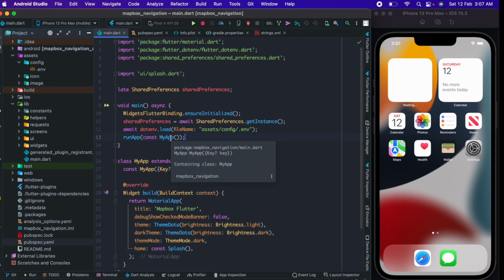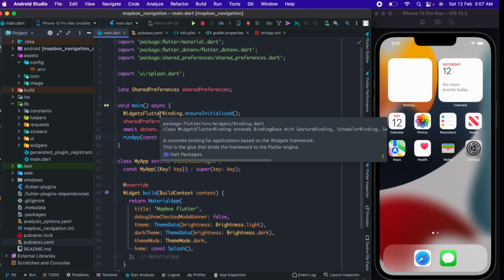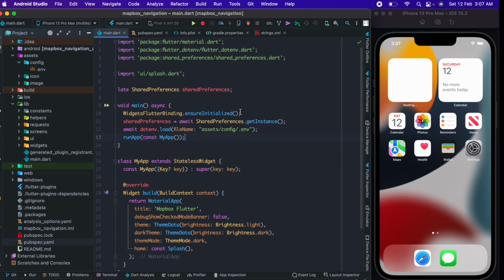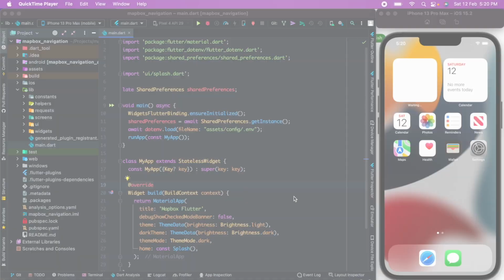Why I'm saying this is because I have added a lot of things like permissions and other stuff inside the Gradle files, inside the property list files, which is actually helping the application run even with these small configurations. But it's good that you know the complete set of changes that you have to make to include Mapbox in any project. So that being said, let's start and run our application.